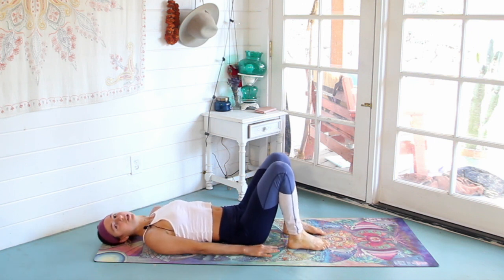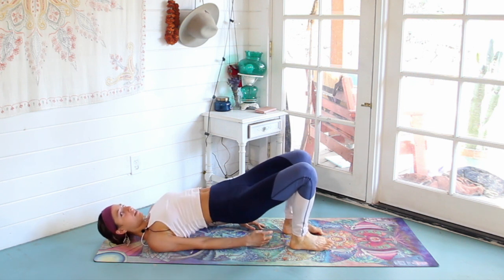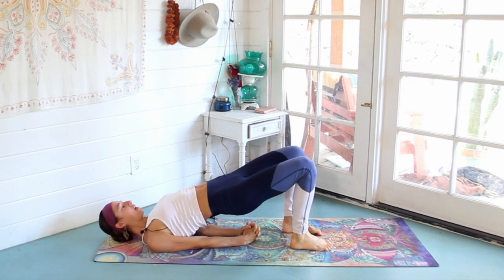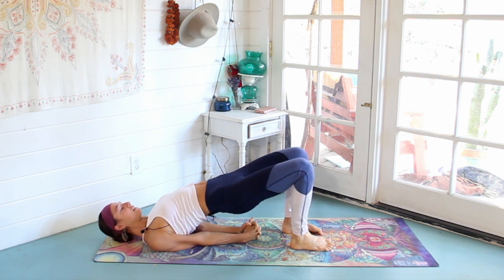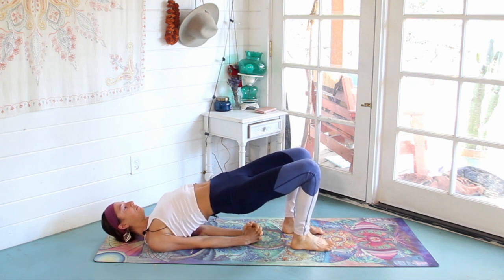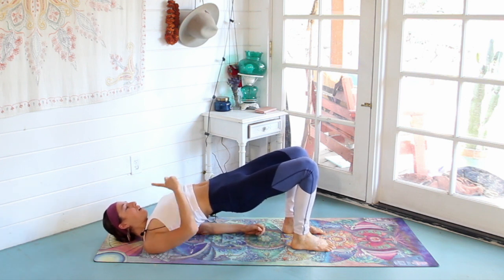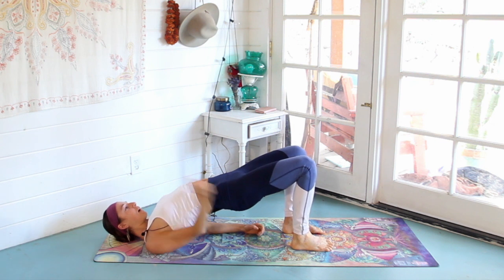We'll set up for our bridge pose. So inhale, lift the hips. Walk the biceps underneath the hands. Clasp, or underneath the body, clasp the hands together. So you're really rolling onto those biceps. So you're digging the heels into the mat so that your hips can lift higher. Your heart is energetically pointing towards the back of the room here.